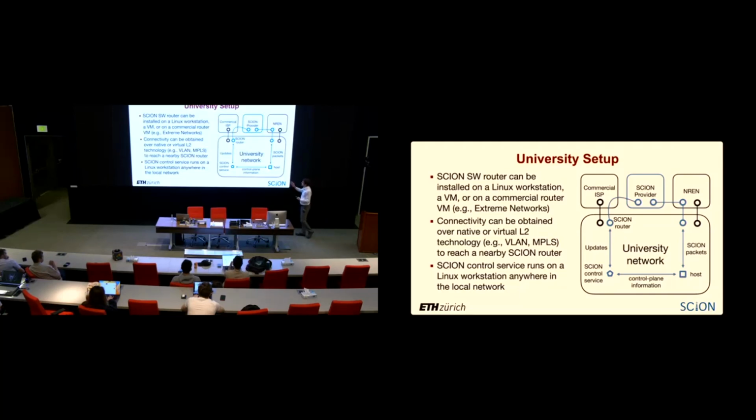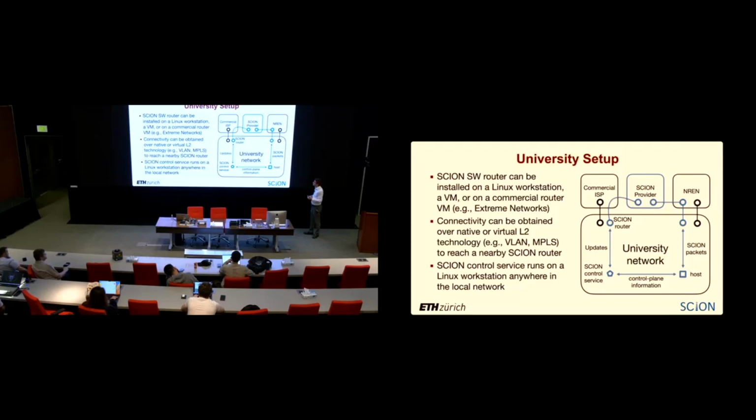So within the university, once you have a SCION router installed, you also need to install a control service. That's this path service I talked about earlier, or also the beacon service that receives these routing beacons and sends them to the path service and so on. This can also run on any host or on a virtual machine anywhere in your network. Once this is configured, one border router and one control service, any host at the university who has IP connectivity to these nodes can now make use of SCION.